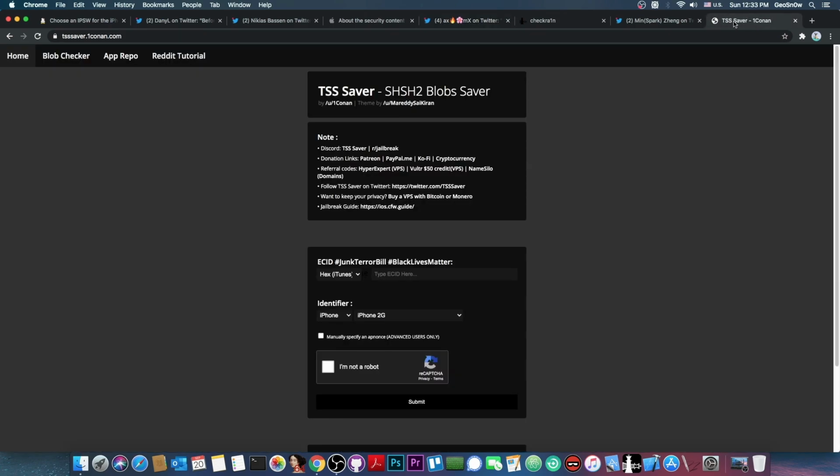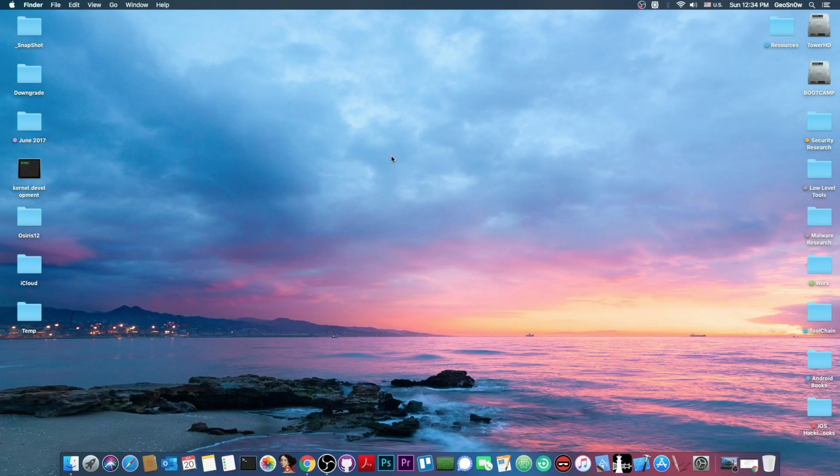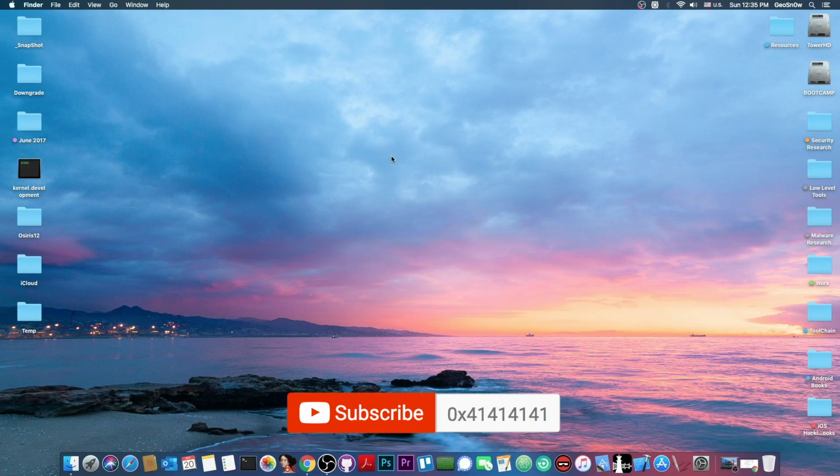Though I definitely recommend you, even if you stay on 13.7, which I definitely recommend, if you're having an A12 or A13 device, stay on 13.7 or lower if you are already on a lower version. But I definitely recommend you to save your blobs with TSS Saver if you can. So I would highly recommend you to avoid iOS 14 for now. There is not going to be a CheckRa1n that is untethered. There will probably be a CheckRa1n for iOS 14, but the rumors about untethered CheckRa1n are false. So that's basically it. I hope it clarifies the things.